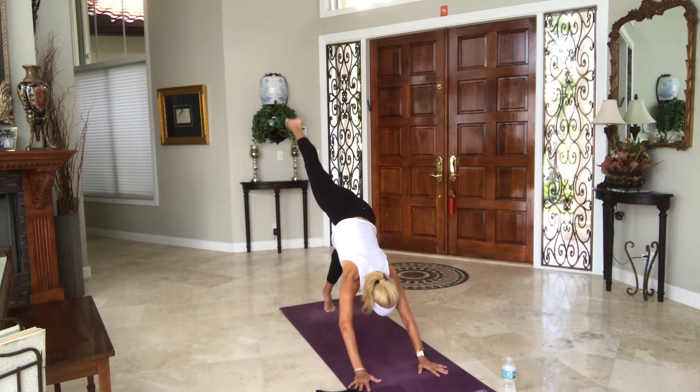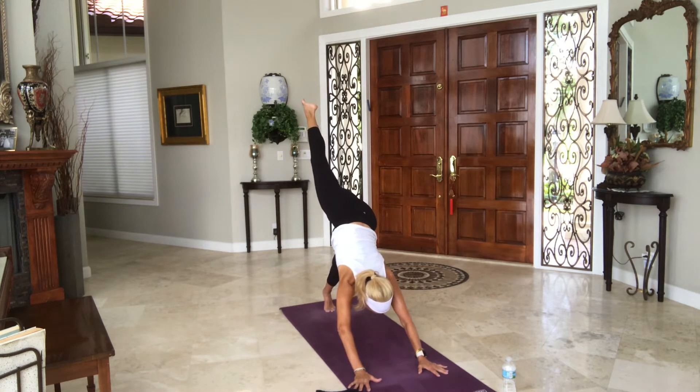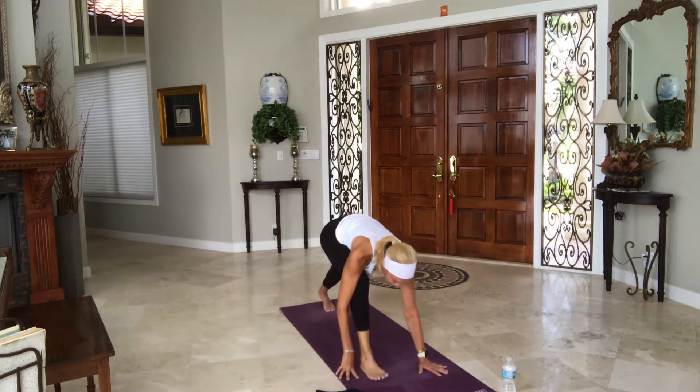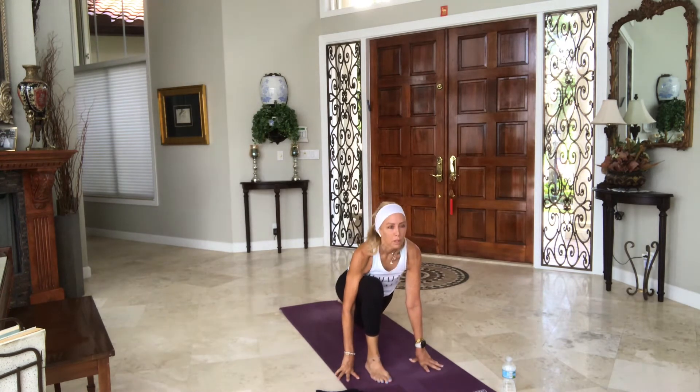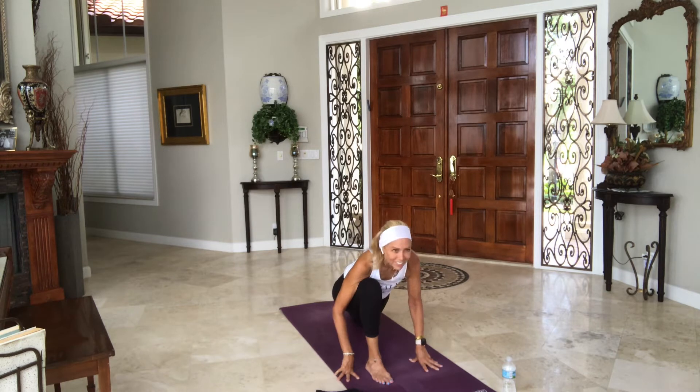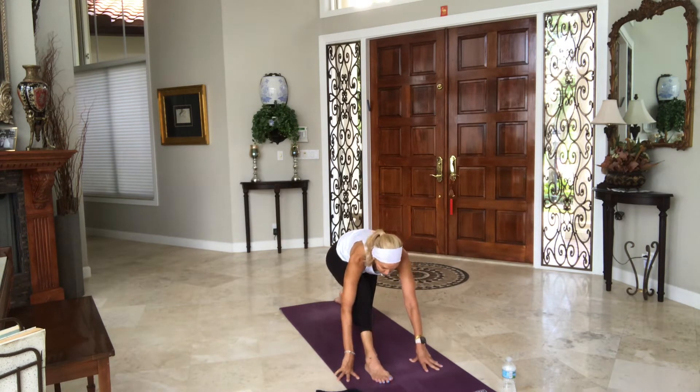Bring your feet a little closer to touch. Take your right leg in the air, nice and high. Soften the knee, square your hips and look forward. Exhale, knee to nose, nice and slow. Come forward to a high plank and then step your right foot forward. Lower your left knee to the floor. Shift your weight so the knee is over the ankle on the right leg and you're slightly above your left knee — not putting all that weight pressure on top of the knee. Pull your collarbones forward, shoulders back. Inhale, start to stretch forward and back, introducing some stretch into your hamstrings.